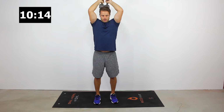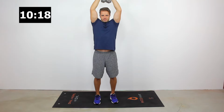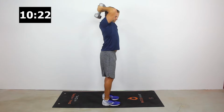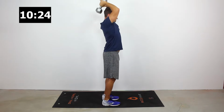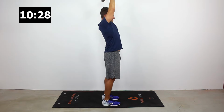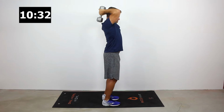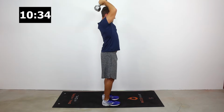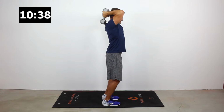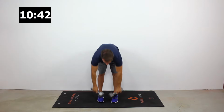And again, you guys, this was burning, especially as you jump right from that laying down skull crusher position, 20 seconds later, into this overhead triceps. I know it's tough. I know you're burning right now, but I know that you can do it. Here we go. You've got about 10 seconds left is all. 10 seconds. Dig deep. Try to push hard. Again, I know those arms are on fire. Really try to get those weights all the way up and over your head, all the way into full extension. Nice job, you guys. There's our 40-second period there.